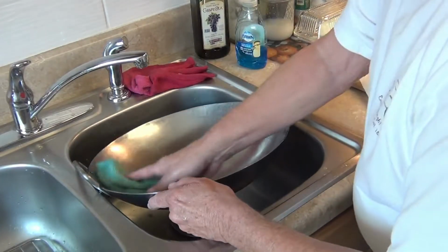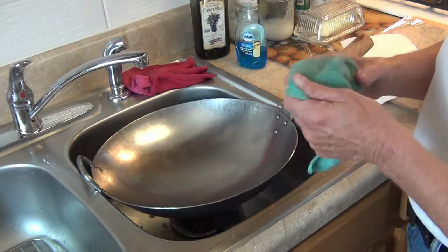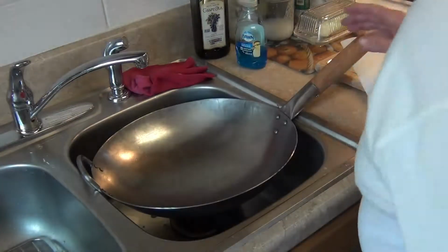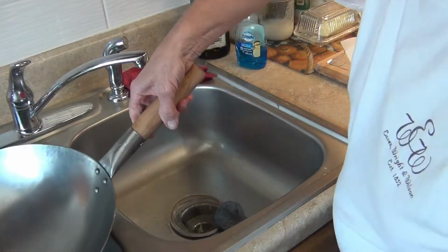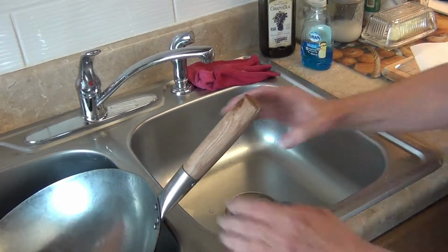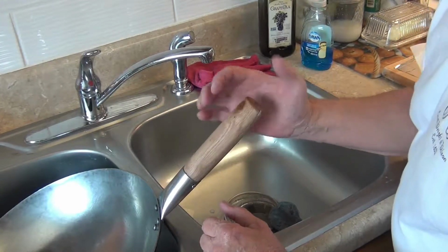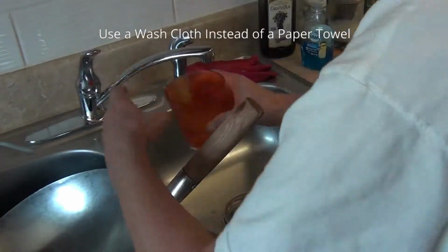Alright, what I'm going to do is wipe it down now as dry as I can get it, and we're going to put it on the stove in a minute to make sure that everything's totally dry before I even start to put the oil on it. But before I do that, I want to focus on the handle here. I've wetted the handle down to make it nice and wet, and I'm going to put a little water inside the wok because it's just easier to do this next little thing here.